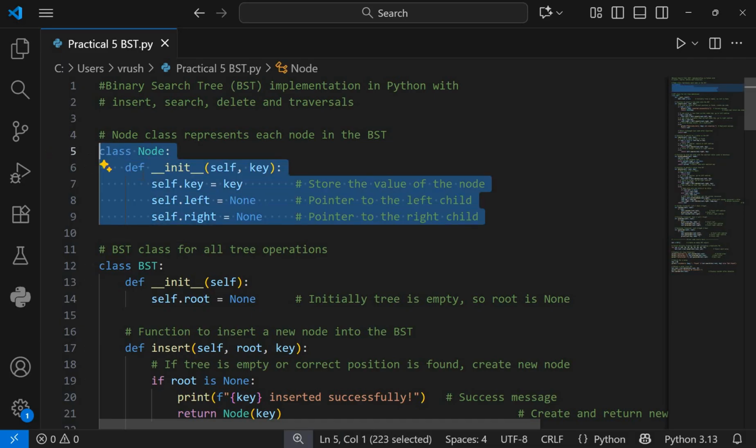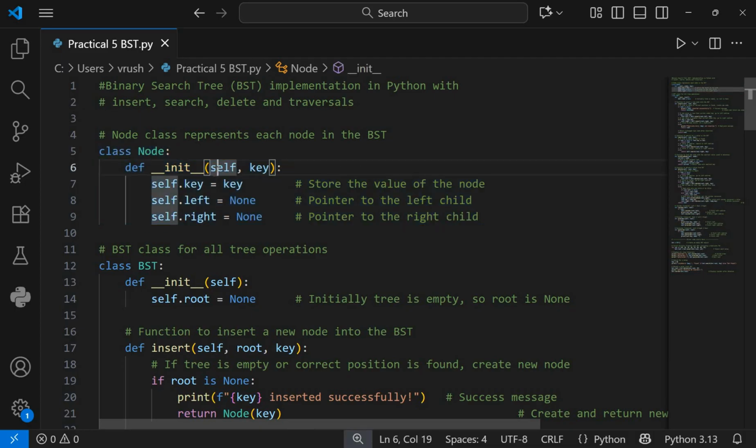So class node, and the function is def __init__. Def declares a function in Python. Now we are using the init function. This is a constructor initialization method, and it has two parameters, self and key. Self is the new instance being initialized by the constructor, and it is automatically passed by Python. So we are assuming that self means the node, and we are entering values in a particular node. These values I have mentioned by the key. So there are a total of two parameters, self and key.